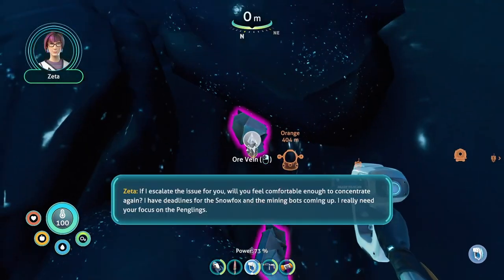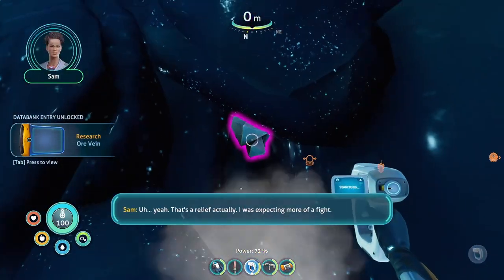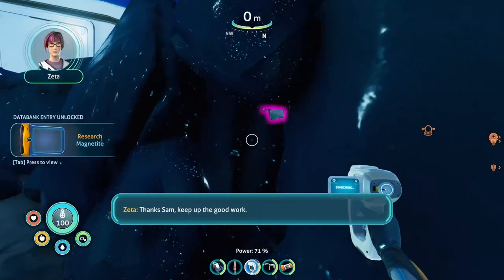I have deadlines for the snow fox and the mining bots coming up. I really need your focus on the penguins. Oh, yeah. That's a relief, actually. Don't give me that. I'm expecting more of a fight. Nothing is more important than our safety. I'll take care of it, okay? Thanks. I won't let you down. Thanks, Sam. Keep up the good work.